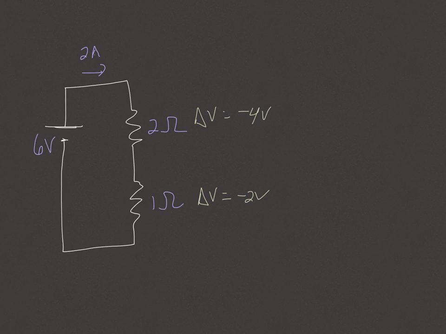So as we move through the circuit, if I gain 6 volts here, so I have now plus 6 volts, and there's 6 volts all along that conducting wire. And then between this point and this point, I lose 4. So at this location, I have 2 volts. And then I lose my 2 volts. And then I'm back to my 0 volts.